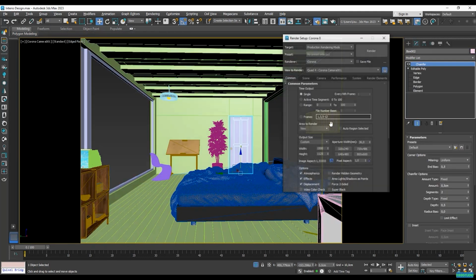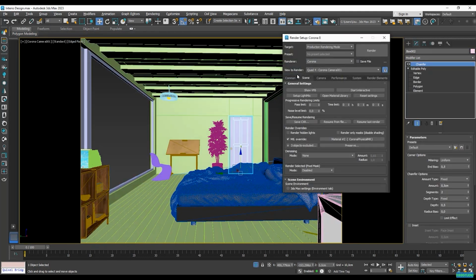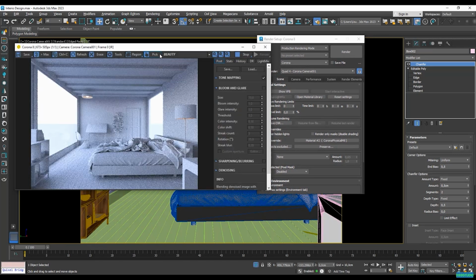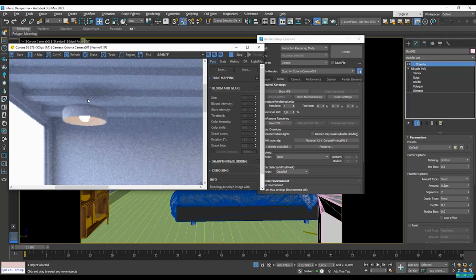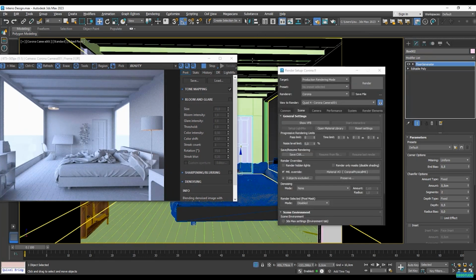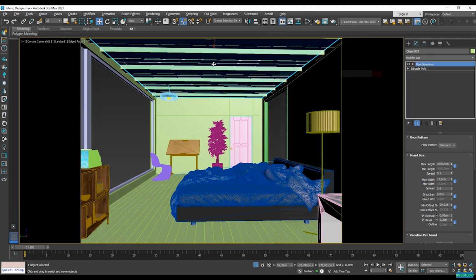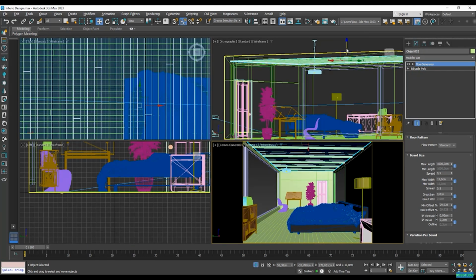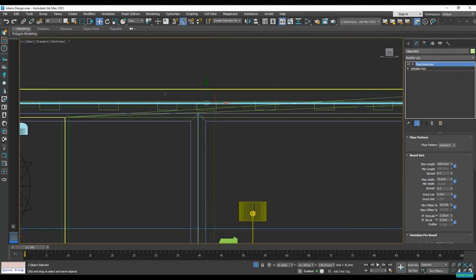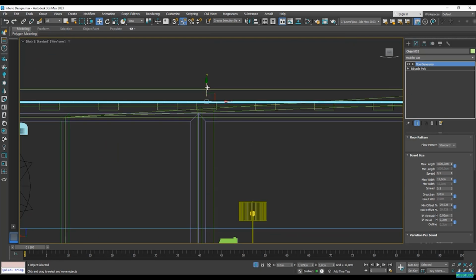Like so. Now let's check our rendering again, scene. Let's go to our scene tab and start interactive. There, it looks a little bit better, but this light just looks a bit funny. So I'm just going to look for one that matches the scene better. And also, you remember that we have our floor generator up here. Let's also drag it a little bit upwards. So let's go to our lateral view and drag it just a bit upwards.